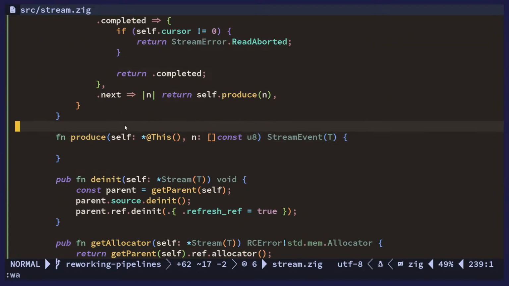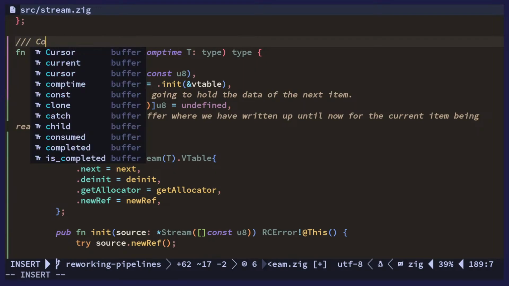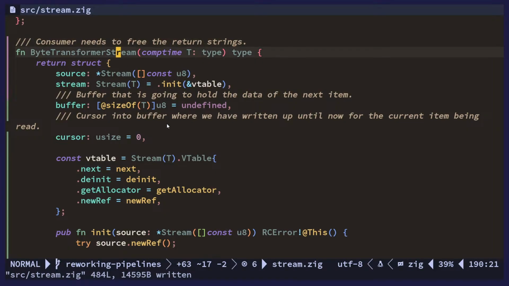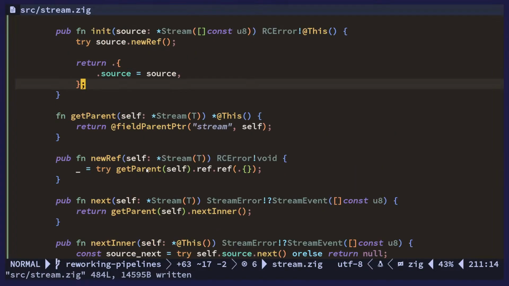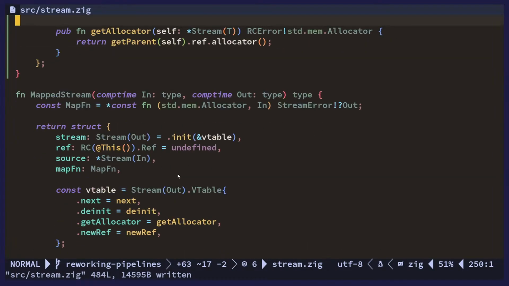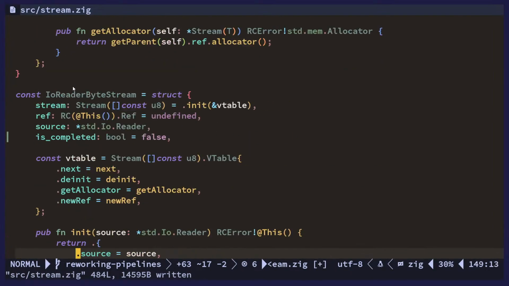Cool. And then the consumer needs to free the returned strings. So you can use that to read from a file, for example, or the pipes. No, wait, that's the byte transformer. This is the IO reader here.